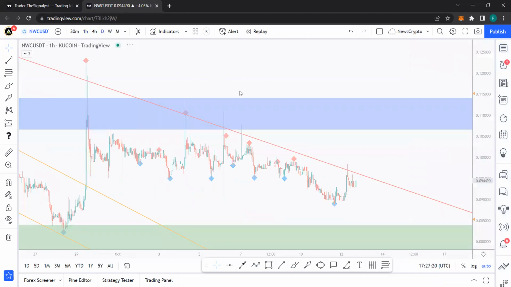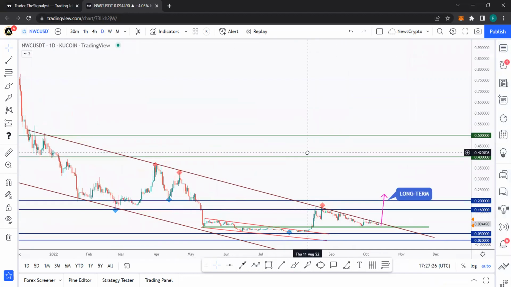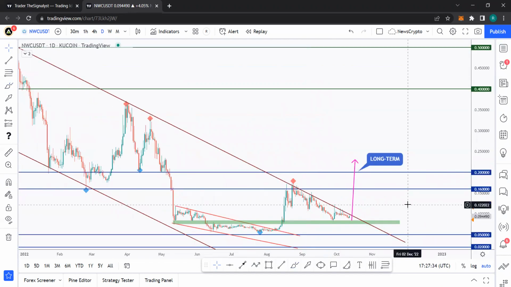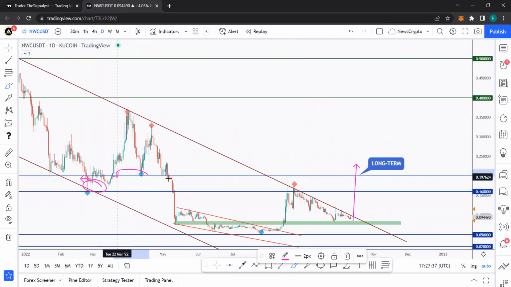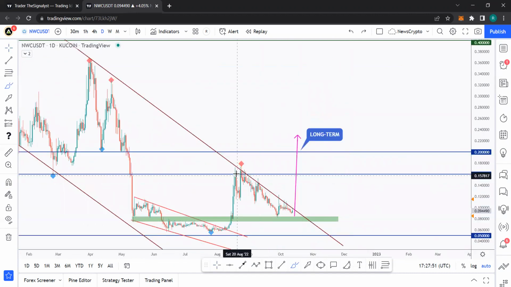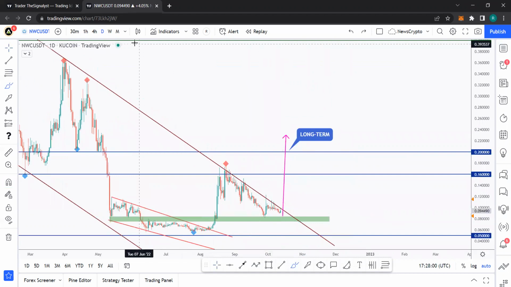First, let's go over NWC, Newscrypto. We can see that we are trading inside this big brown channel. So for the bulls to take over from a long-term perspective, we need to see a break above this high right here and above the 0.2, which is for now a support and resistance acting as a resistance. This break would mean the bulls are breaking above anything that might hold it down, and it would mean this long-term bullish movement. For now, we are forming the third swing around this channel, so 1, 2, and 3, which is done.